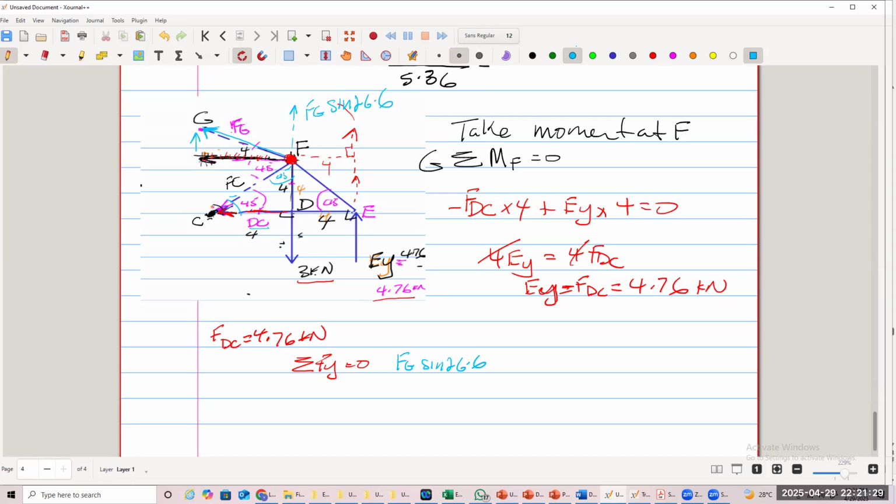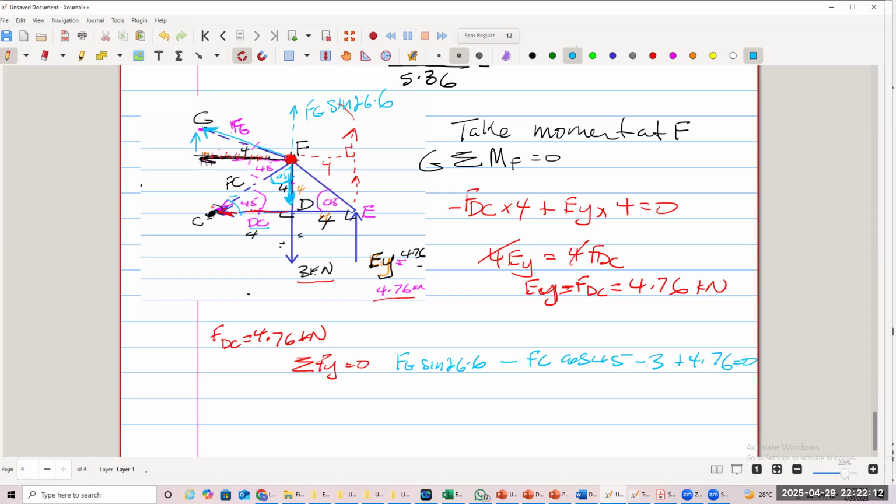But what about Fc? It will have two negative components. The x is negative and the y is negative. But we're concentrating on the y. So the y is negative, so it's minus Fc, and it is cos 45. Do you agree that it's cos 45? Look, there's a 45 angle right here, and it is coming down. What other vertical forces do we have to contend with, guys? We have the 3 coming down, which is 3 plus 4.76 equal to 0.